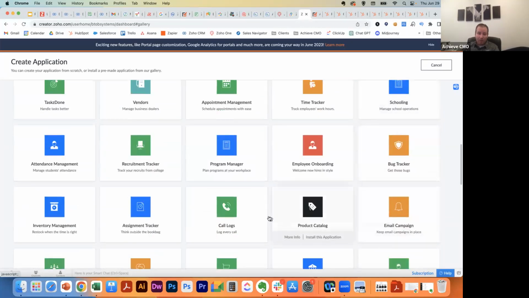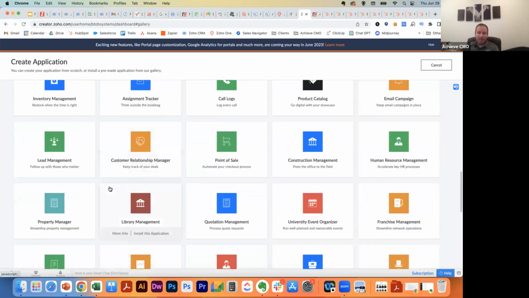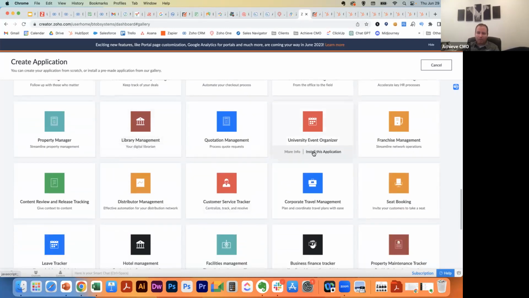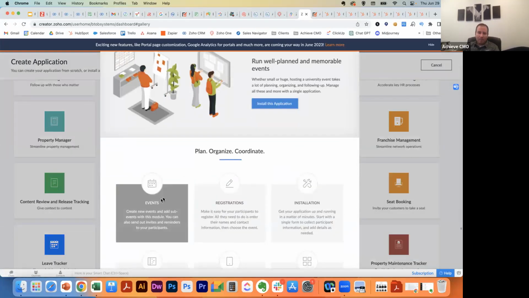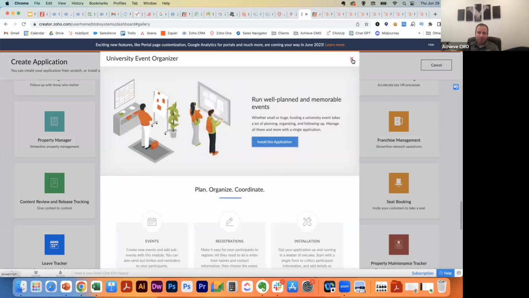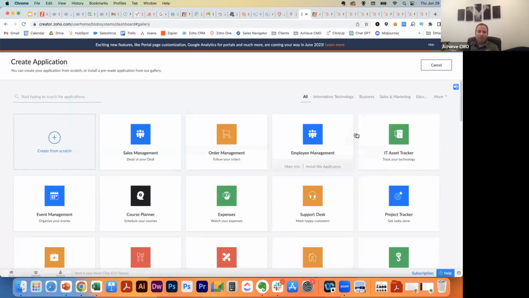And they've already built all of these tools, available right now. If I wanted to have a different version of this, a university event organizer, right? Hey, guess what? I want to look at that, plan, get registrations, here's what it looks like, right? So all of these tools are also available on Zoho One. You can create your own apps.